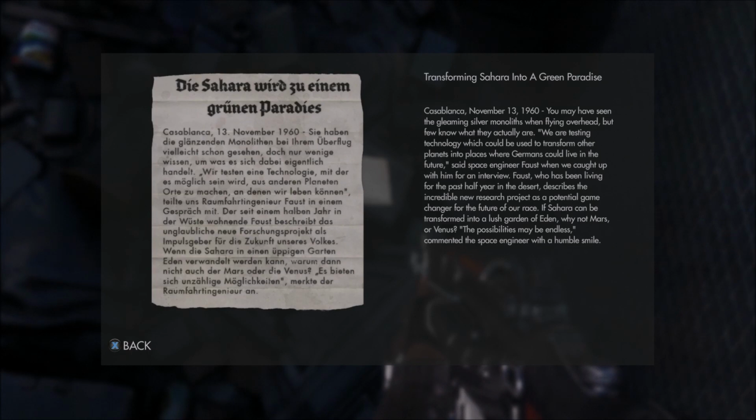Casablanca, 1960. You may have seen the gleaming silver monoliths when flying overhead, but few know what they actually are. We are testing technology that could be used to transform other planets into places where Germans could live in the future, said space engineer Faust when we caught up with him for an interview. Faust, who has been living for the past year in the desert, describes the incredible new research project as a potential game changer for the future of our race. If Sahara can be transformed into a lush garden of Eden, why not Mars or Venus? The possibilities may be endless, commented the space engineer with a humble smile.